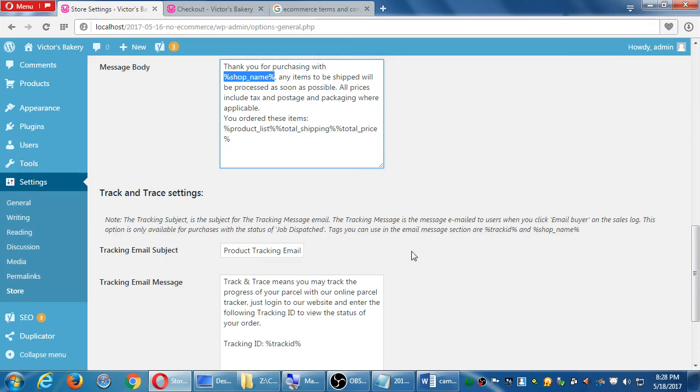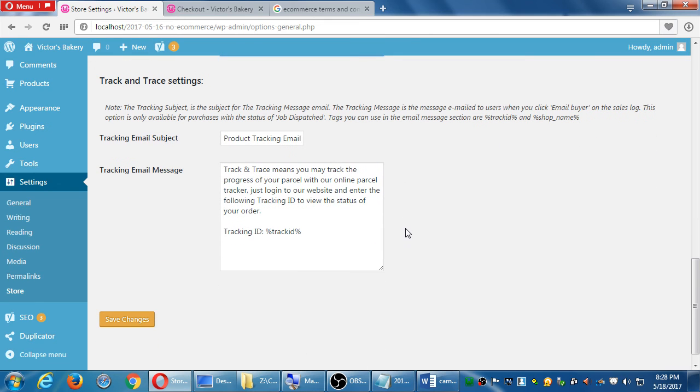Okay, so here's the product tracking that I was going to talk about earlier. If you would like to deal with more about shipping, tracking, and all of that, it's here. You set up the message that will get sent to the person, and it'll have the tracking ID with a link to UPS or whatever shipping method you have set up on a different screen.